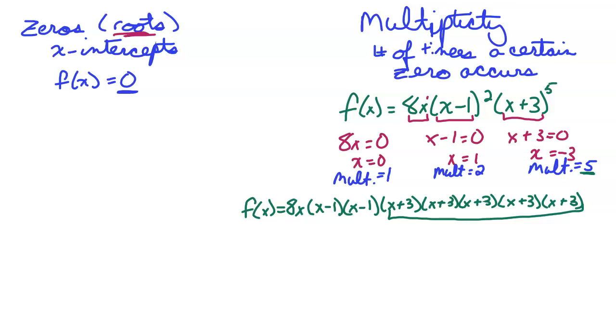These multiplicities are going to tell us something when we're graphing. So it's going to be important to actually put things in this factored format, not just find your zeros. You're going to need to put them in their factored format so you know the multiplicity of everything. So in the next video, we're actually going to find the zeros and the factored format of several different polynomials.